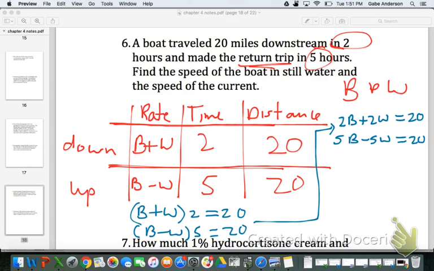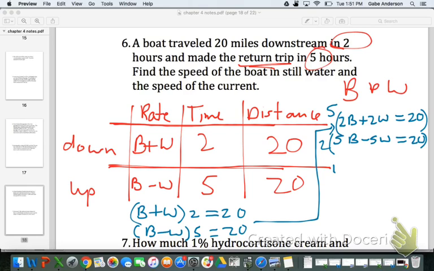So did you notice that the W's, one of them is positive, the other one's negative? Yeah. That's a good start to getting that pattern of opposites, but obviously one of them is 2, the other one's 5. We need them to be the same number, but just opposite signed. So what I would do is I would look at that top equation, the 2, and the bottom equation, the negative 5, and think, all right, what do I need to multiply by to get those to be the same number, just opposite? 10, right. So what would I multiply the top equation by? 5. Yep, so if I multiply this one by 5 and the bottom one by 2, I should have it.